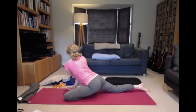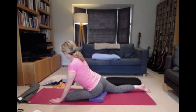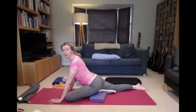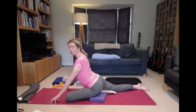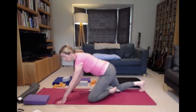If you have a block, you could use a block for a bit of support. Sometimes people find it quite helpful to have the support underneath the straight leg. So bringing in a blanket, I've put a cushion in here underneath the straight leg. I'm going to stay for a few breaths in a lifted variation, and then if you're in pigeon, we're going to lower. So if you're lying on your back, you could have the one foot on the floor, and then you could lift up onto the bolster.